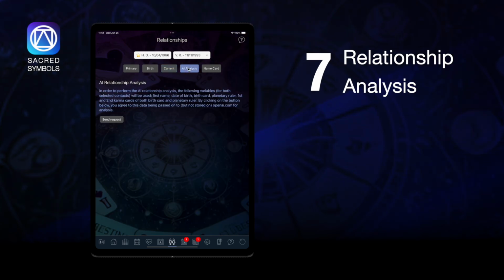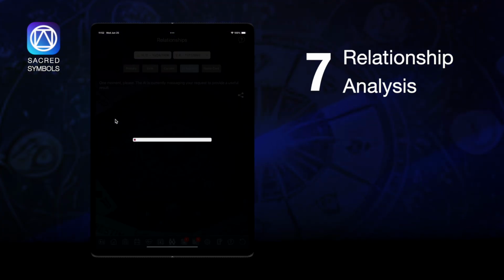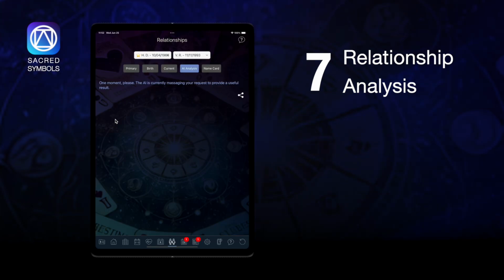AI analysis. Now here, the first name, date of birth, birth card, planetary ruler, first and second karma cards of both birth card and planetary ruler of both people are being sent to the AI for analysis. Once again, a premium feature that takes a moment because it needs to compile this information, send it to the AI, process it, and then massage it into a nice and formatted report.